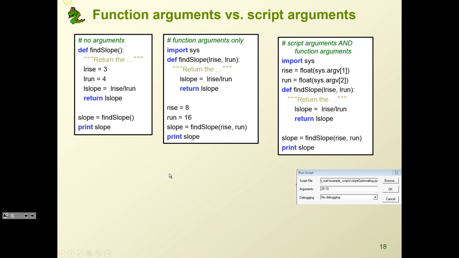So just so that, like I said, you want to get that vocabulary clear. This one, to call it, you'd have to pass in some numerical values. For this one and this one, when you run it, you wouldn't have to pass anything in because they're hard-coded. But it's kind of stupid because it does the same thing every time. Sort of a useless little script there.